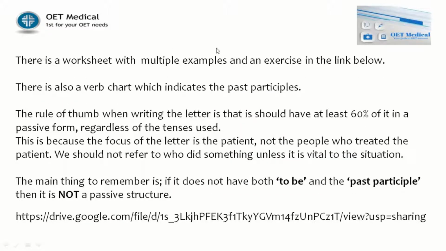Okay, so there is a worksheet with multiple examples and an exercise in the link below. There is also a verb chart which indicates the past participle. The rule of thumb when writing the letter is that it should have at least 60% of it in passive. I'm not sure if that is actually correct. I checked that information, but I'm not sure, so please check yourself.